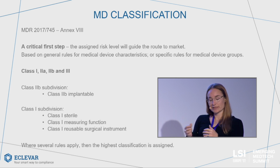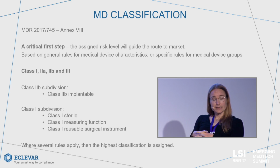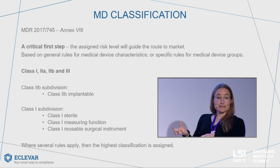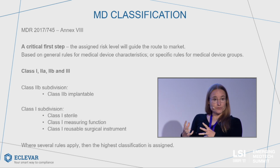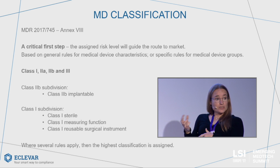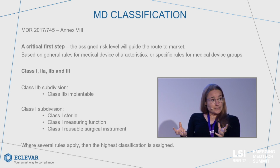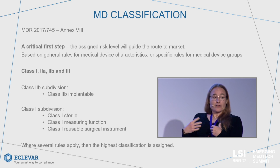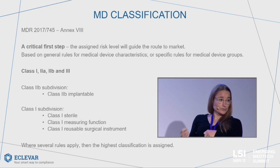You've got your non-invasive devices, which are rules 1 to 4. You have your invasive medical devices, which are rules 5 to 8. Your active medical devices, rules 9 to 13, and finally, your special rules, 14 to 22. I won't go through all the special rules, but some of the things they cover are if a device has an integrated product that, when alone, would be considered a medicinal product, those used for contraception and preventing the transmission of sexually transmitted diseases, those used for disinfecting, cleaning, sterilizing medical devices, those for recording diagnostic images from X-ray radiation. Nanoparticles also make an appearance, as do devices using human or animal tissue derivatives.